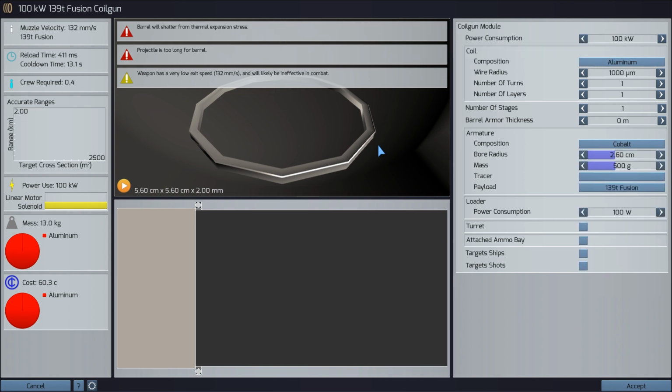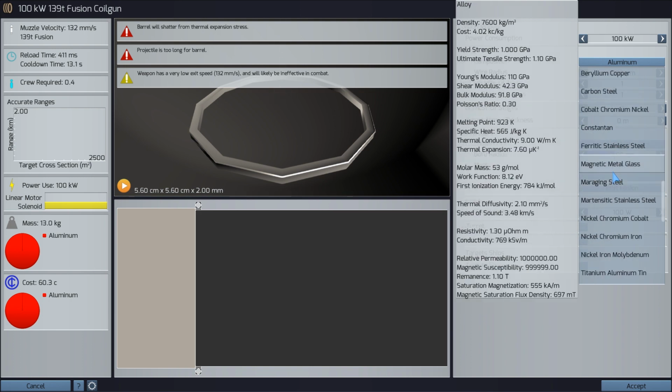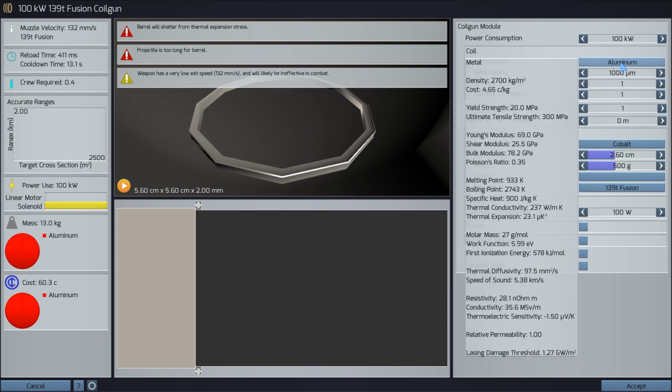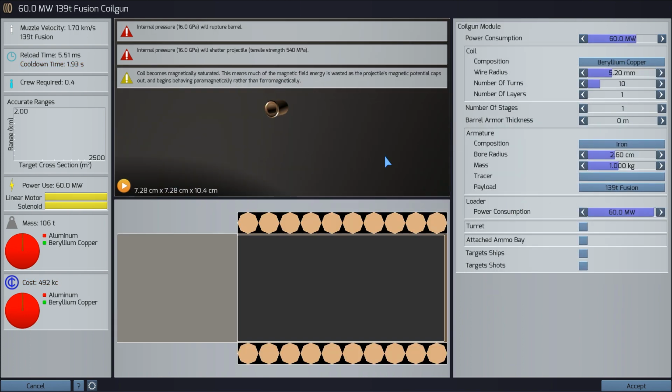Barrel will shatter. Alright. So, let's make our barrel out of something nice and strong. A good choice is like beryllium copper if you want something that's strong but also can conduct a charge. We'll grab beryllium copper for the moment. Might have to change that out later. So, I've increased the power of the gun to 60 megawatts. 60 megawatts for the loader as well, because, well, they might as well match.